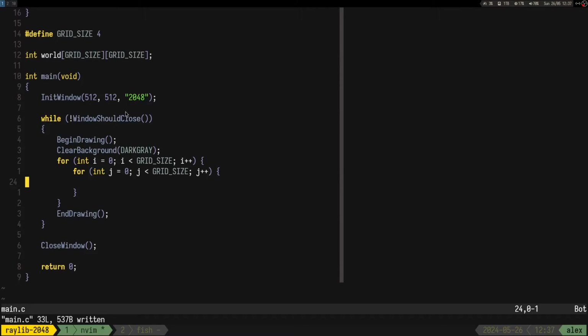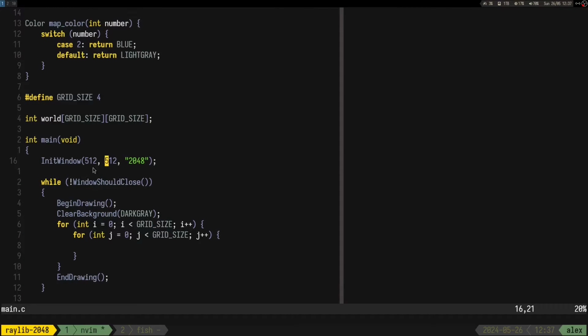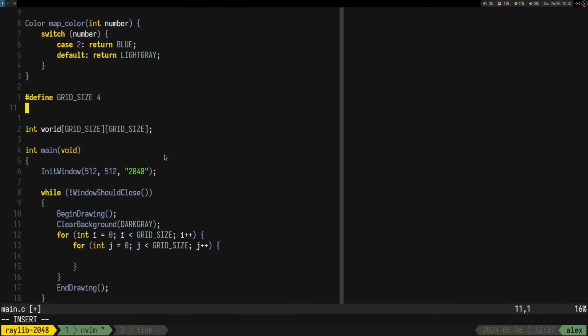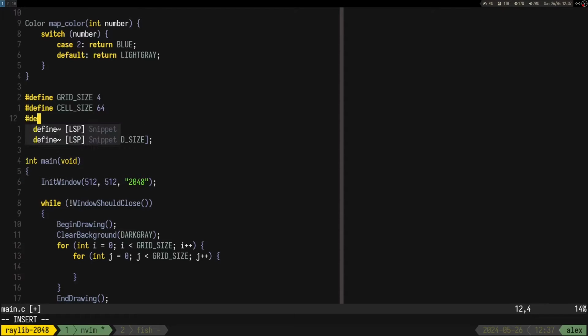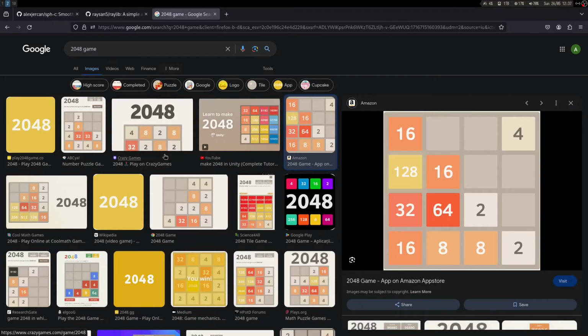And sure, we should also have some padding, some rectangle size and whatnot. So maybe even this thing is gonna be a bit different. It's not gonna be 512. So we'll see. Maybe define cell size. Maybe the cell size is gonna be 64. Define cell padding, which is gonna be the spacing between everything.